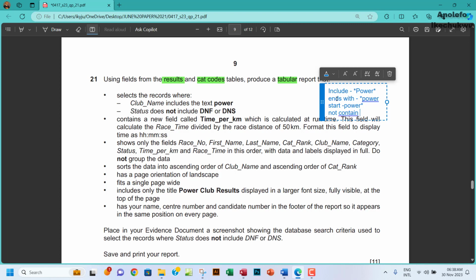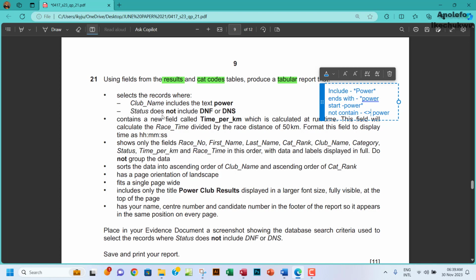So you can use something like this, not power, or let me just remove this one. You can use this sign to determine not power. So these are various forms of wildcard.